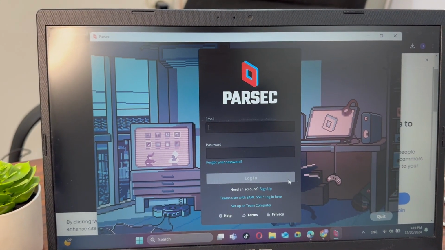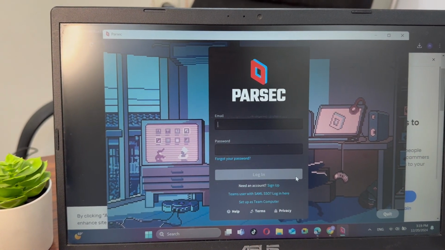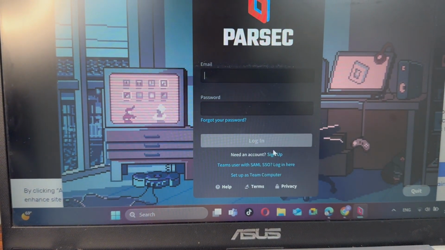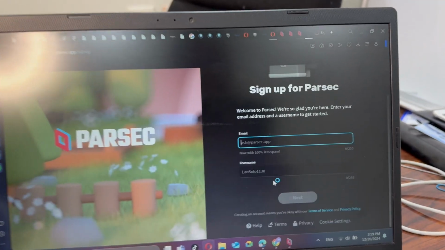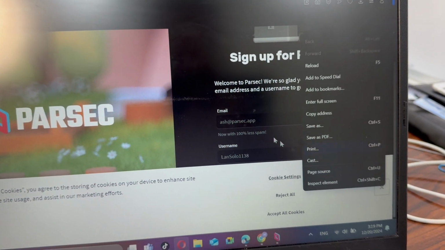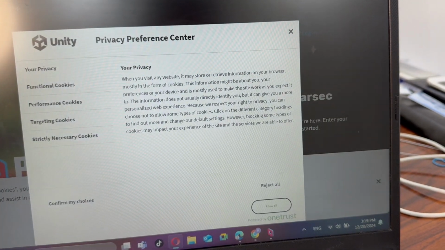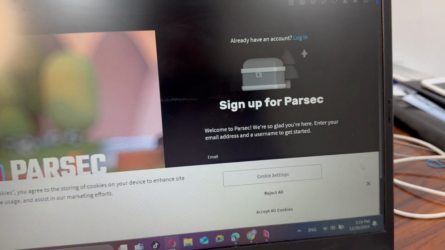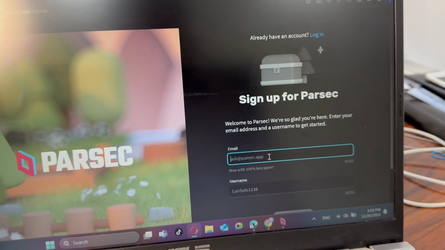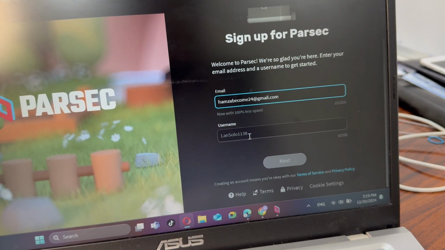The next step, we need to create a new account. So go here and click sign up. Then write here your email address. Close this and write your email address here, and write your username here.